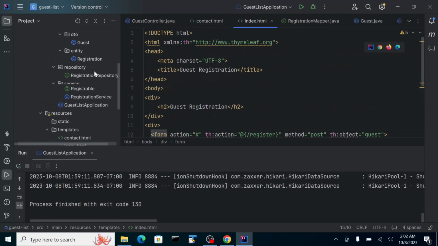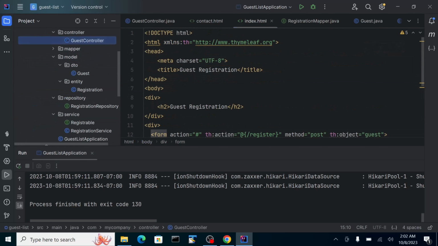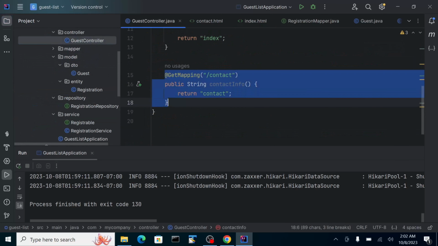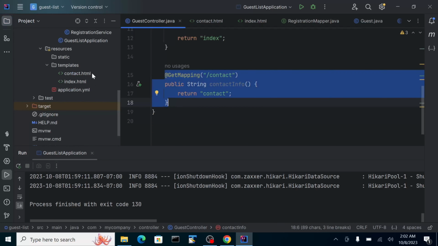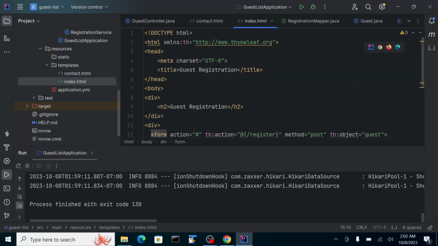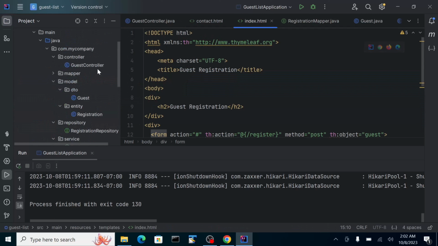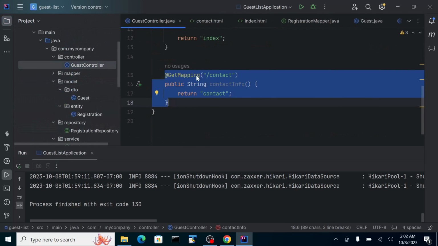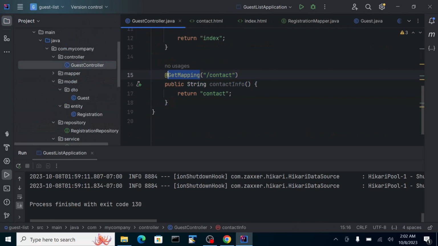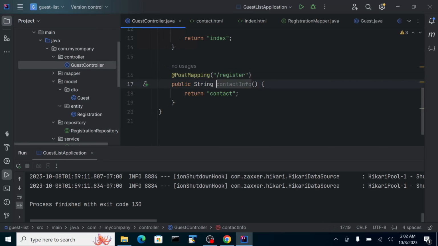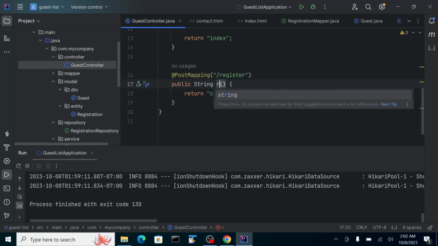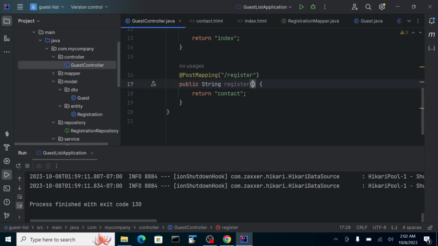Okay. So from here, let's go to a controller and define the, let's remove this one. I've also removed it from our index.html. The link itself is not there anymore. But we'll be creating the post mapping with the endpoint register. So register, okay.